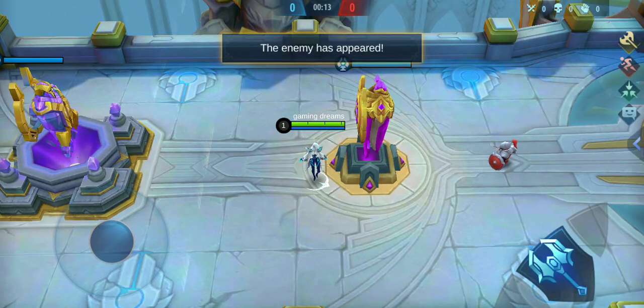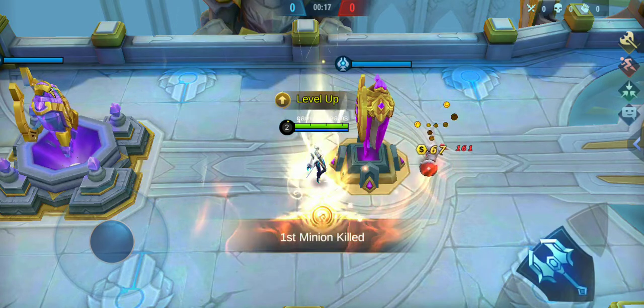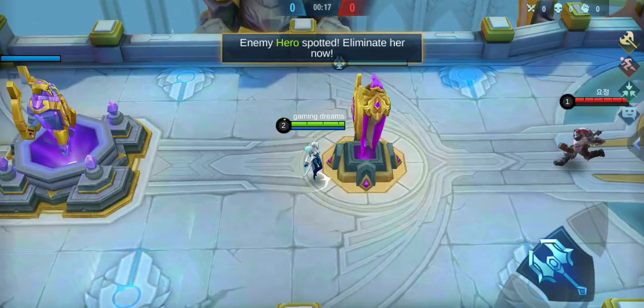Enemy attack. Kill them quick. We still have a score. Well done, Master. Enemy servant on the scene. Get rid of her.